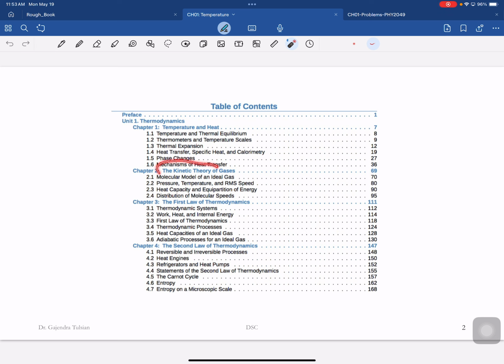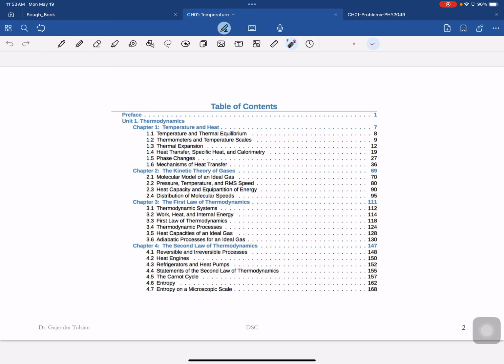The second chapter is kinetic theory of gases. The first law of thermodynamics is a conservation of energy principle that includes heat. And this is the second law of thermodynamics, which will introduce you to the idea of entropy. These 4 topics are part of a subject called thermodynamics, and you'll do an entire course in thermodynamics as engineers. So this is going to give you a little overview of the subject.